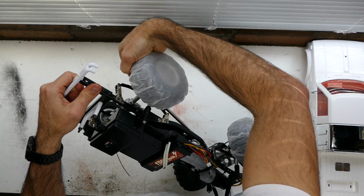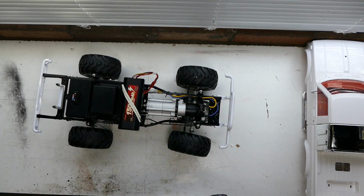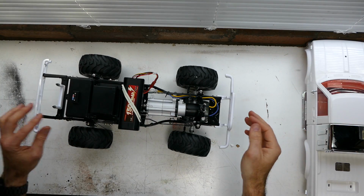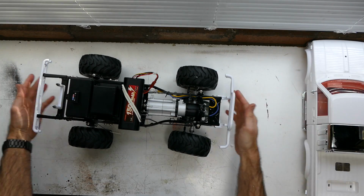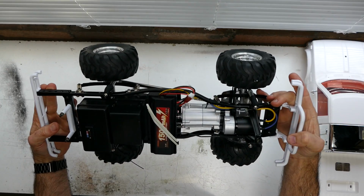So far, so good. Packaging, hunky-dory. All you Tamiya aficionados, please leave your comments down below and let me know what is different compared to the original. But just looking at it like this, you wouldn't know.